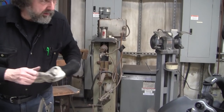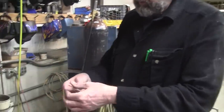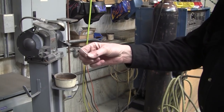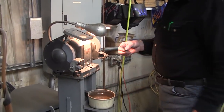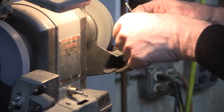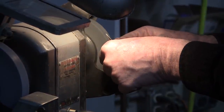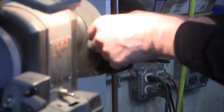I'm gonna grind this, and I'll show you the way I grind the tungsten. To grind the tungsten, I use these fingers here. That's my rotator fingers. Just rotate the tungsten. I'm using the coarse stone. I have a fine stone, a coarse stone here. I'm gonna hold it up to this. I'm gonna clean the dust off here so I can see it good. I got the light. Hold it up to the wheel, and the thumb is the guide. And there's the angle you want. We got a little cool bucket there.